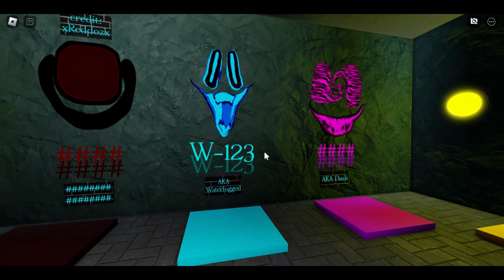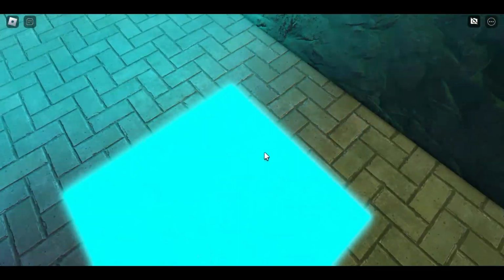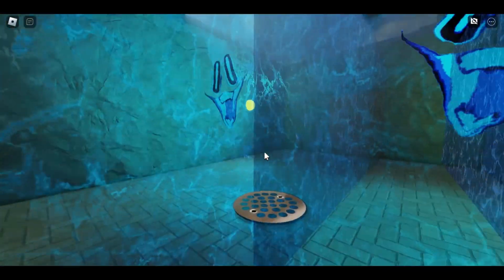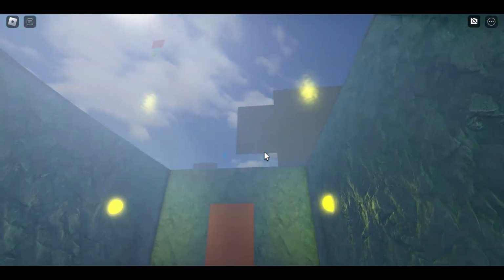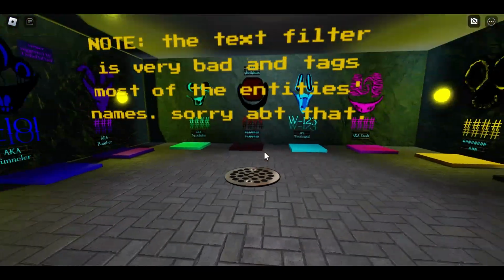Next is W123, aka Waterlogged. Here we go. This one, you go to wherever they marked on the map, and you just stay here, wait for the water to come down, and leave. Makes a silly little splashing sound effect.